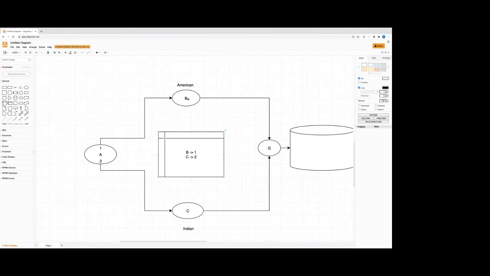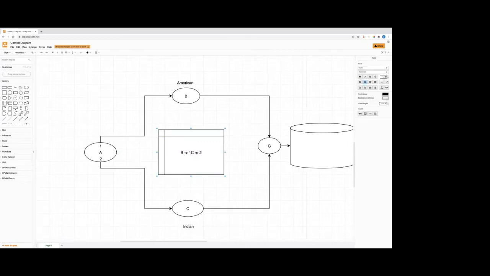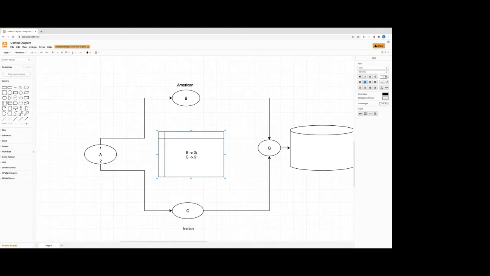Now, if B is in congestion and I, as Cisco, know this, and if I can modify this table to say if something comes for B, send it to 2, the problem is solved, because now I have effectively told the switch A to reroute all traffic for B towards router C. So this is one example of network programmability, because what is programmability? It's your ability to change how things work with the device. It's your ability to change a device's function. So this technique is called table programming, and you basically change the entries inside the switch table to direct traffic to different places.